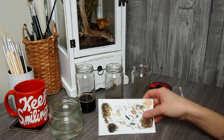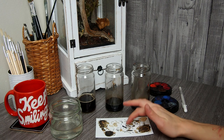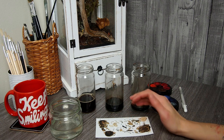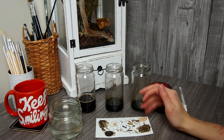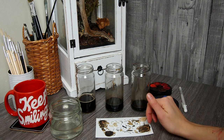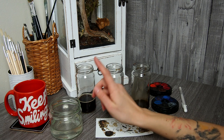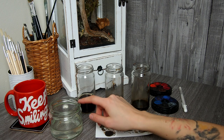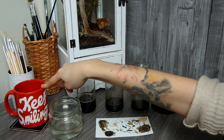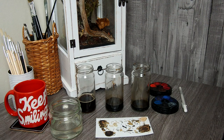And for mixing my shades, I have this very fancy piece of photo paper. It just happened to be close by and it works because the surface is glossy, but you can use something a bit more professional, I guess. And I also have clear water for cleaning my brushes and also diluting my shade. And lastly, of course, my own cup of coffee, because clearly I'm a coffee addict.